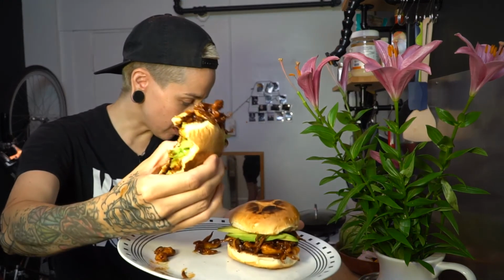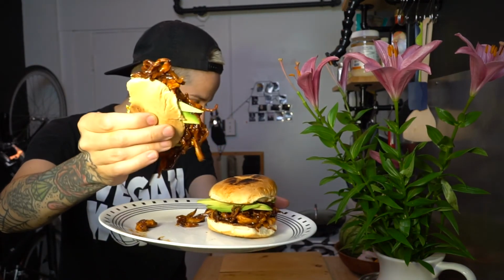So good. Super messy though, so let me try and show you a little bit more of the inside there. It was super freaking delicious. There you have it. Vegan pulled pork, but pulled mushrooms.